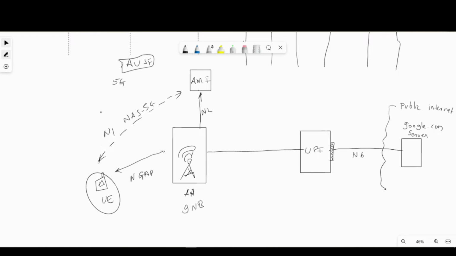NGAP, the Next Generation Application Protocol, is the protocol for this one also. And there is an interaction between these two and the user equipment or mobile phone. First of all, at any given moment, the G node B, which is our access network or antenna, has a beacon channel.